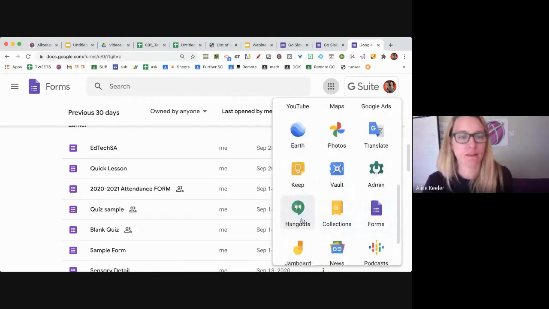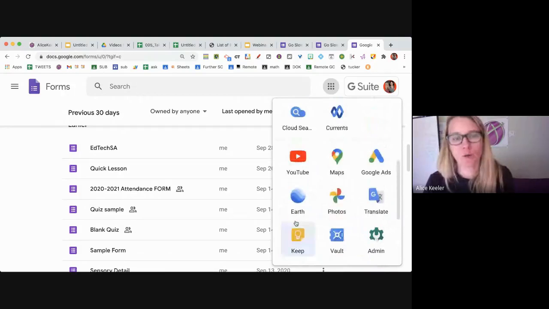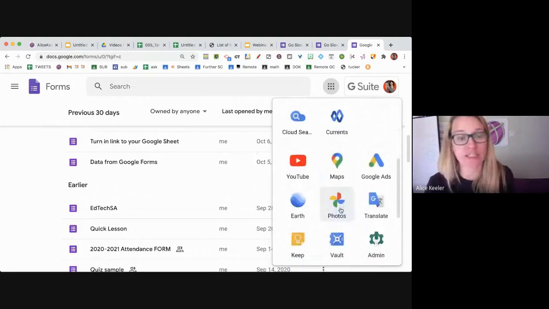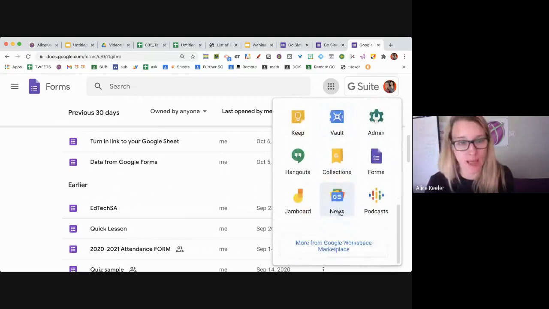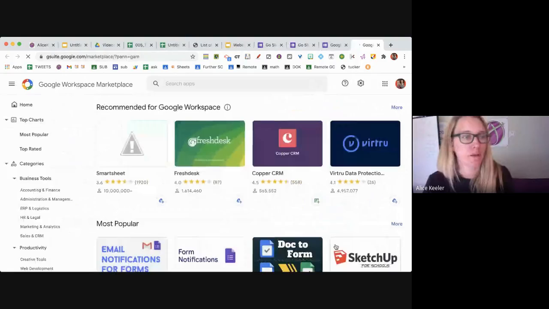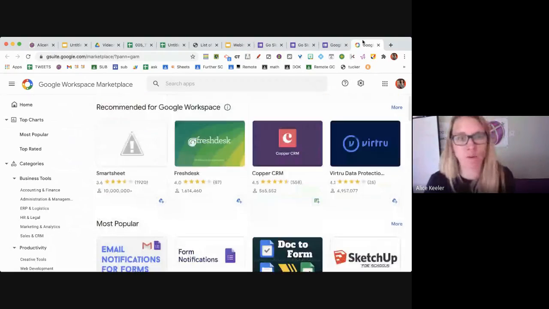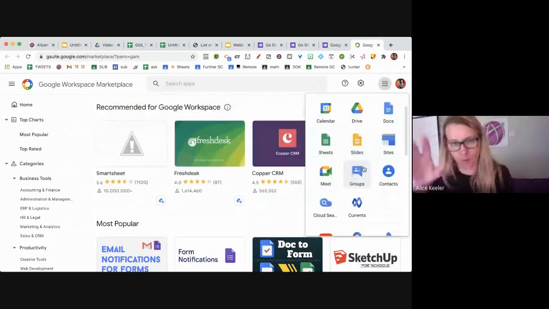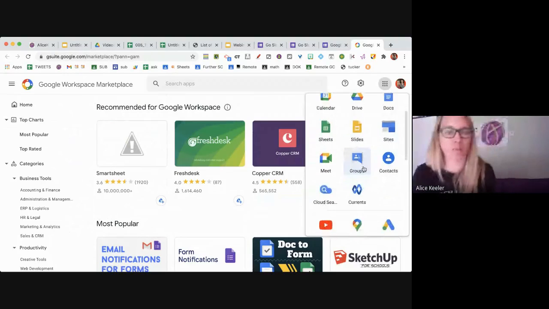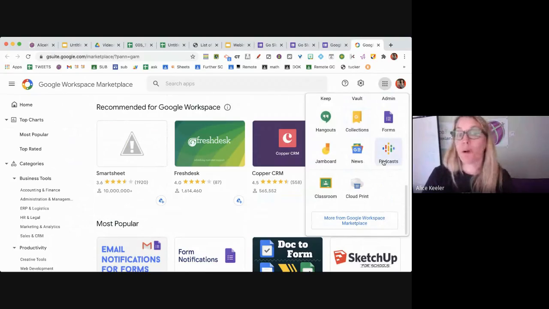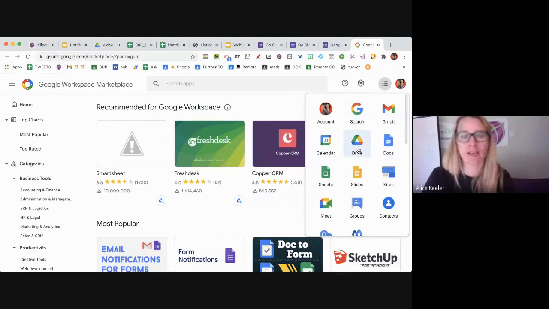Forms does. Jamboard does. And so you are able to get to a lot of your Google applications, your Google apps. This does not have all of the Google apps. You see it says More. I'm going to click on it. And you can add additional functionality. That used to have a way you could see more Google apps. This is the marketplace, which is good too. It's changing things on me. Google Podcasts, so you can see that. But the heart of it, again, is Google Drive.